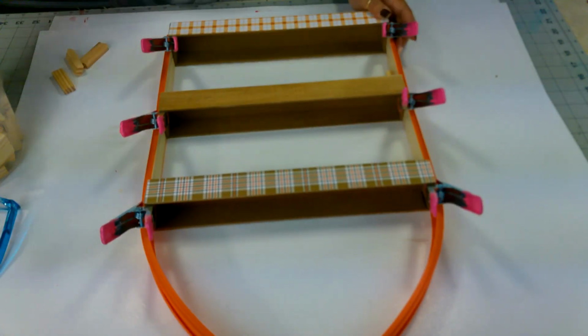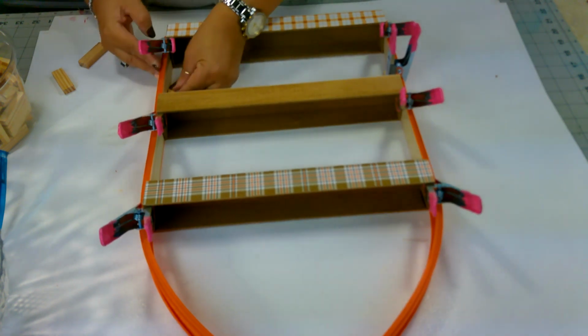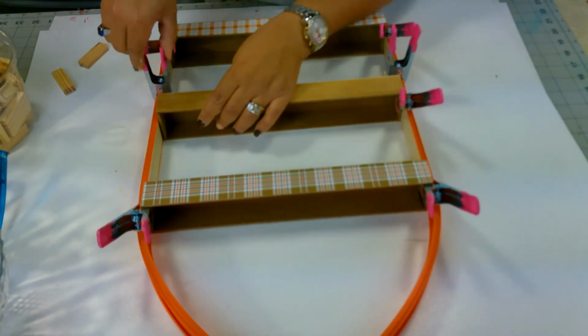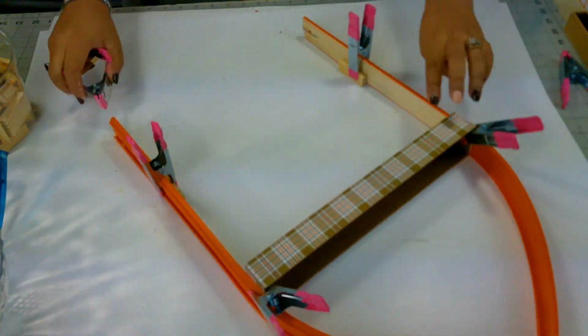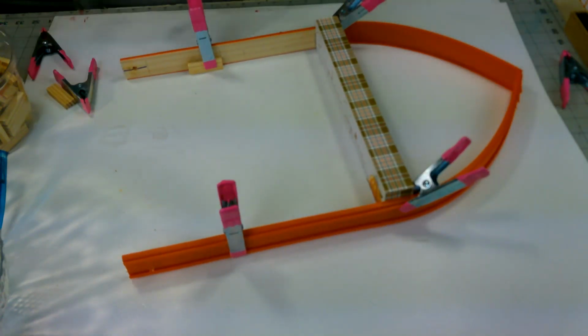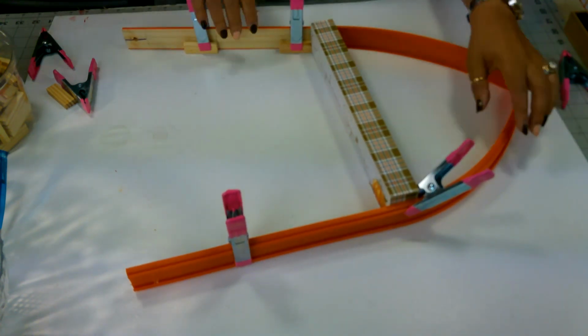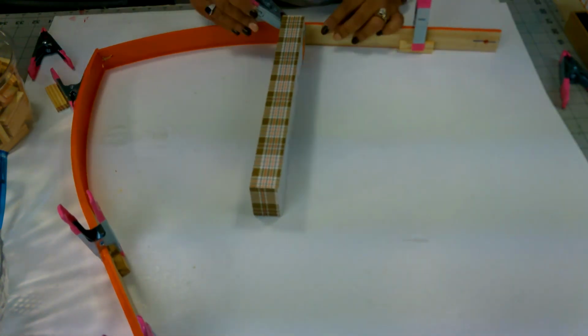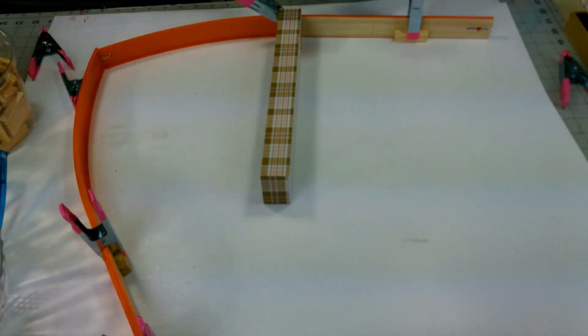As always, I always do a dry fit. So I'm putting them in and then I'm clamping them. And then I'm going on ahead and putting hot glue on them to secure them right now so that I can get the frame sort of hot glued together. After I hot glue it, I'll go back in with my brad nailer to permanently tack in all of these shelves.